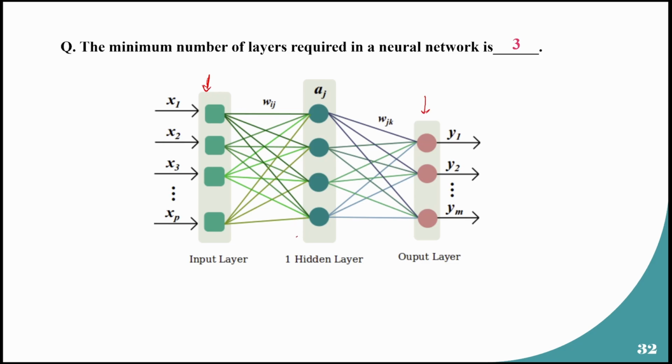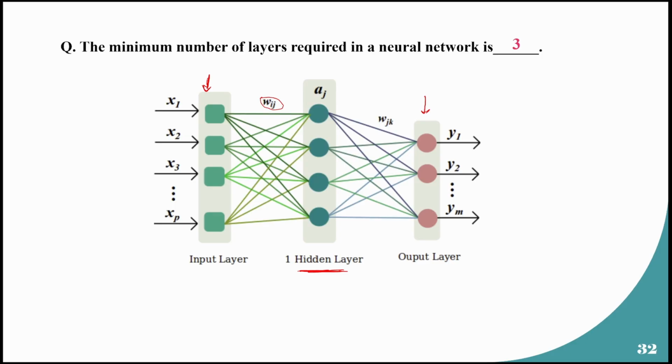But in between what is happening, that is a part of something called the hidden layer. So this hidden layer has several nodes connected to both the input and output layers, and you will see some sort of weight associated with these connections, these edges, if you will. You need at least one hidden layer for it to be considered a kind of neural network.